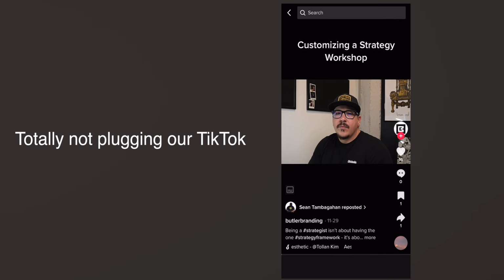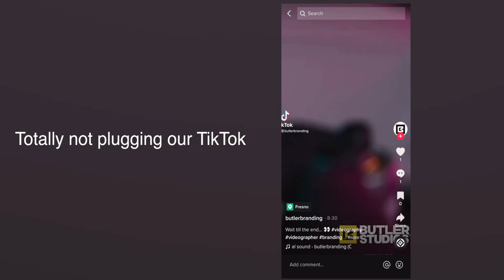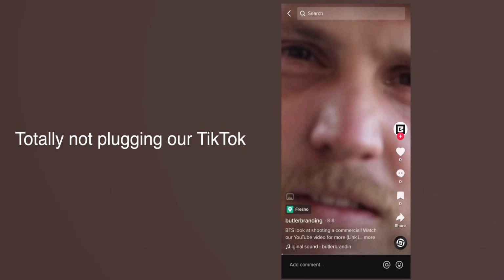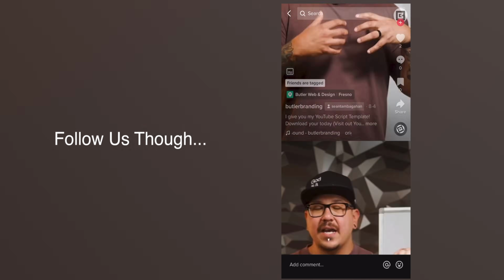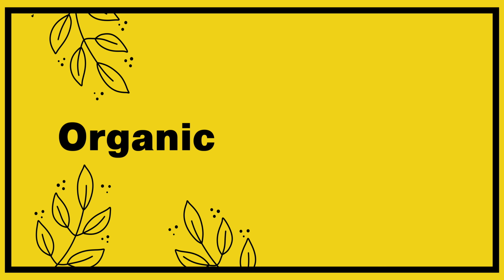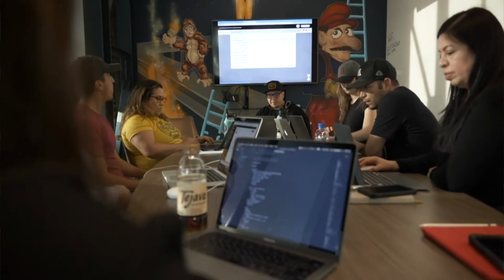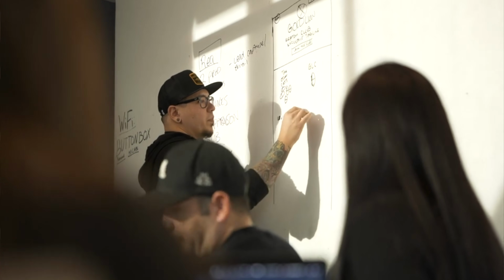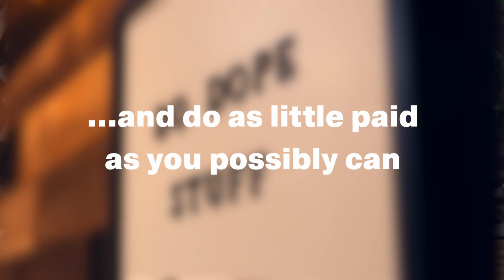Now, nowadays, with the rise in platforms like TikTok, it's not necessarily just interruption. People are going there intentionally looking for new types of content and new types of creators. And so when you go on social media, it's actually a great platform. And there's two different primary ways to do it. There's organic and paid. For all of Butler's tactics, the way we do it at Butler, I actually am a big fan of doing as much organic as you possibly can and doing as little paid as you possibly can. But I'm not against paid, it's just I'm primarily for organic.